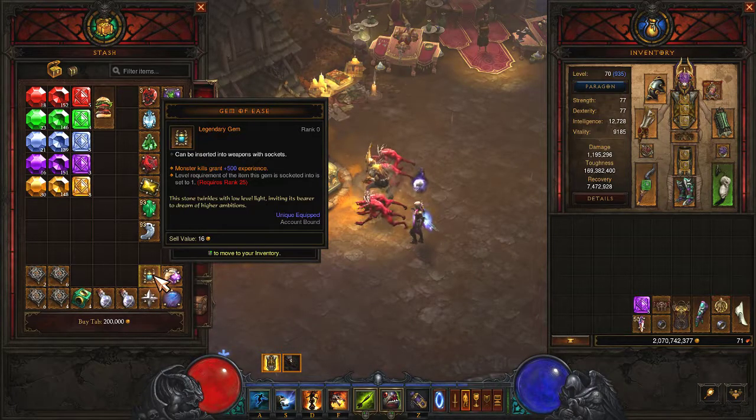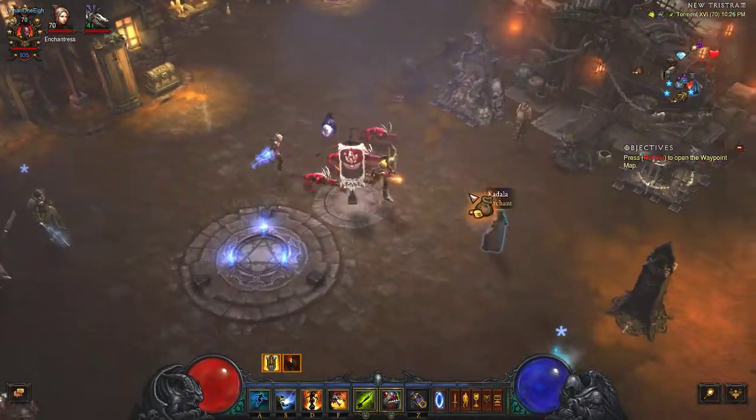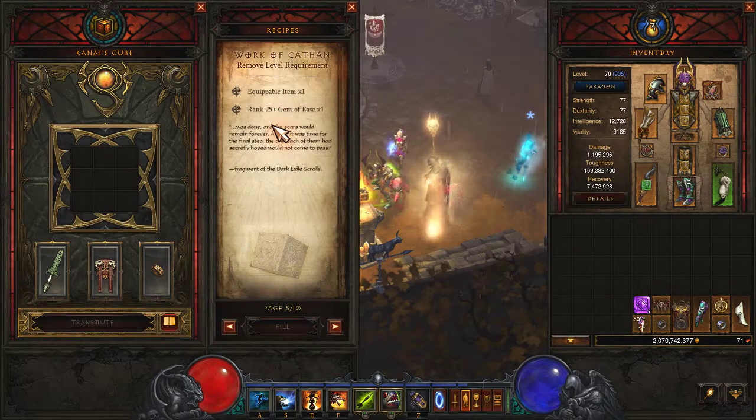If you try to augment an item with this Gem of Ease, you can very accidentally, instead of augmenting it, do that second thing where it says the level requirement of the item this gem is socketed into is set to 1. I'm sorry, I'm talking about the wrong thing. It's this thing. It removes the level requirement.